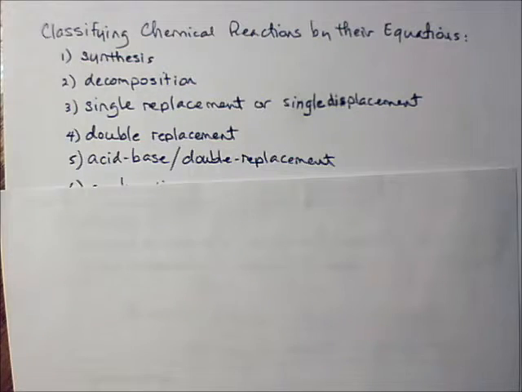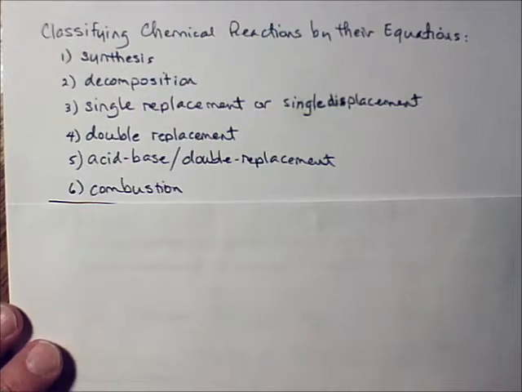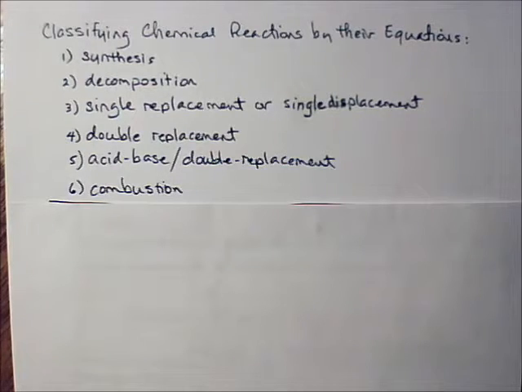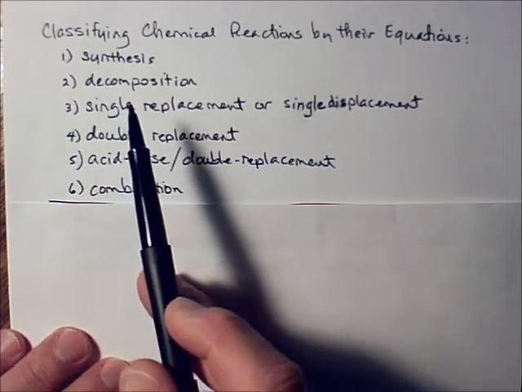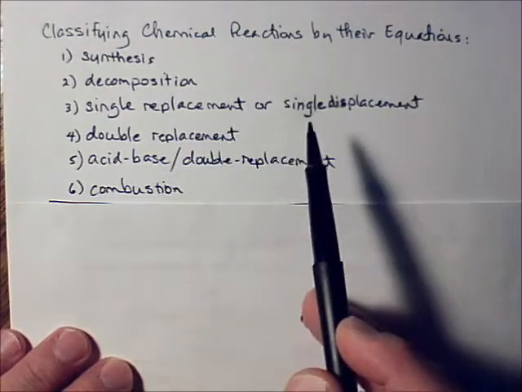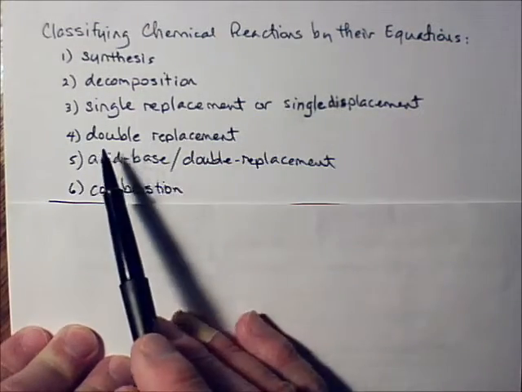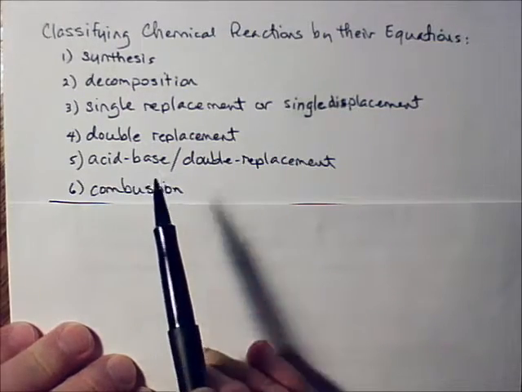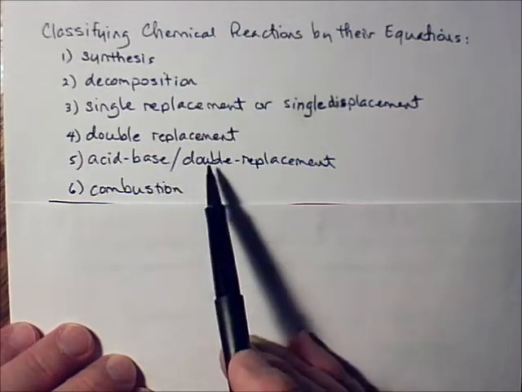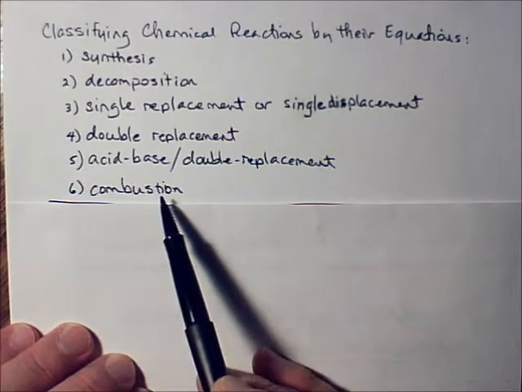Now we're getting to the point where we are going to classify equations. Now there are lots of ways to classify equations. There's some classifications that we're not going to do in here. In a high school, first chemistry class in high school, at least in this state, we generally don't talk about something called redox. So we're not going to classify any of these reactions as redox. We're going to use these classifications: synthesis, decomposition, double replacement, or you can call it double displacement. Either one of those is fine. Single. Then double replacement. The only kind of acid-base reactions we're going to deal with in here will also be double replacement. And then we've got combustion reactions.